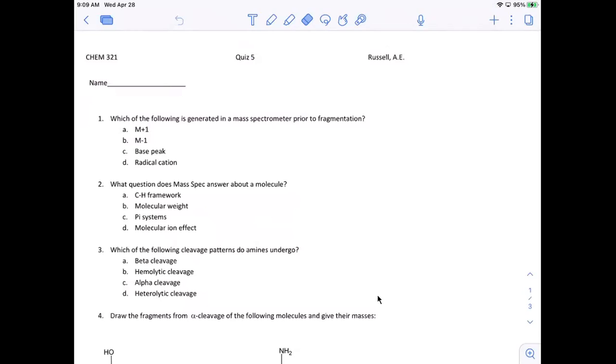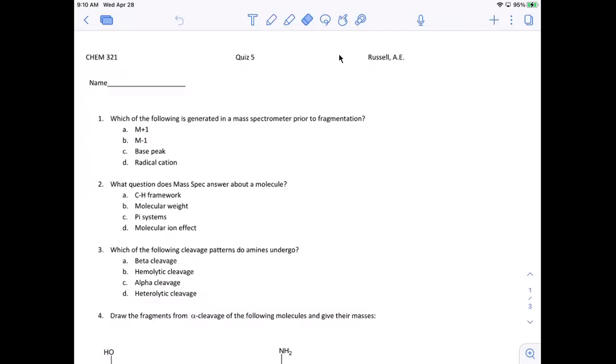All right, so I just put a document in the chat. It's the same document that we're working on, so you might want to go ahead and download it real quick, or you can take a screenshot of it, however you want to do it. But the actual document is here in the chat. So we're gonna go back and review a little bit of mass spec, and then we're gonna look at some problems where we actually have to work through the fragmentation patterns and all that stuff.